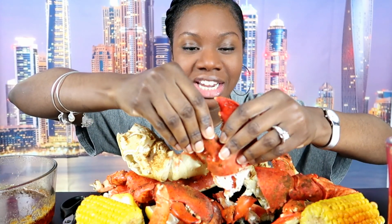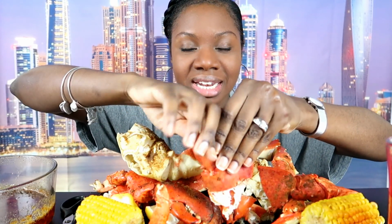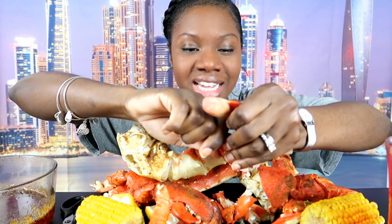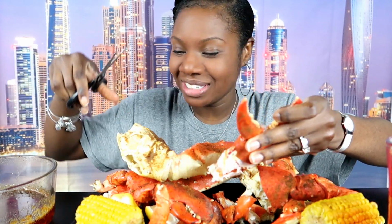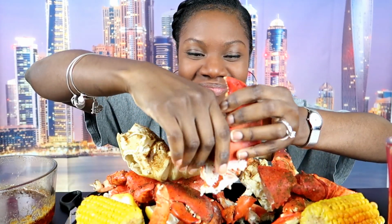So I've never had lobster claws before, but from what I hear, it's really good. The batch that I made the last time wasn't done all the way, and then I ended up frying the other part of it. So I didn't get to taste it just like this. Let's see what it tastes like.